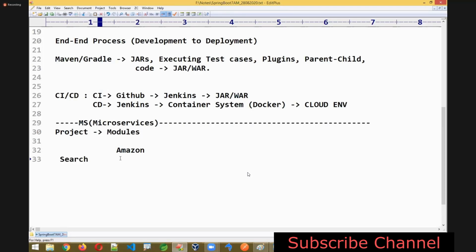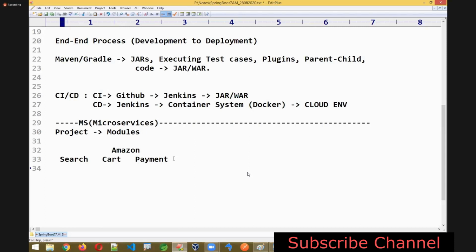Once you've done search, what is the next thing you are going to do? Cart, adding the item to the cart. Then you fill in the details. Next, you do the payment gateway, or simply payment. Search is one module, or a part of the project. It's another part of the project. These are all individual parts we call modules. A payment module will be there, and we'll be having so many.